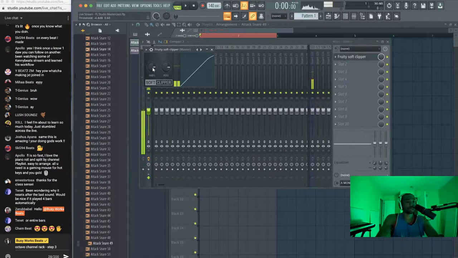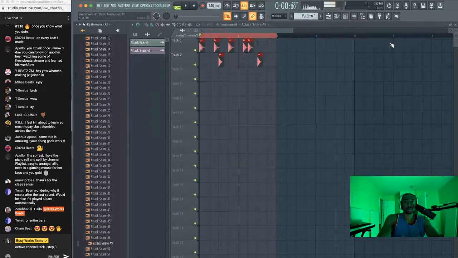So it's okay that we clip sounds going into this. It's okay that sounds are loud going into this. It's a creative tool. So just turn your threshold up. You can also turn it to the left. It's your choice. I like turning it to the right, but just leave it there. Okay, so that we just use that as like a safeguard type of thing.